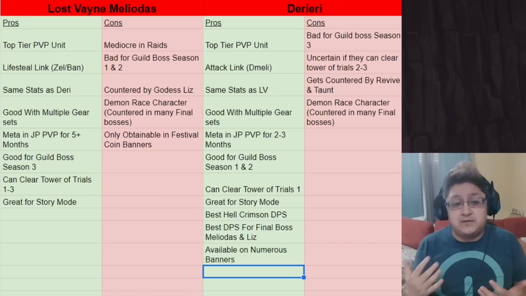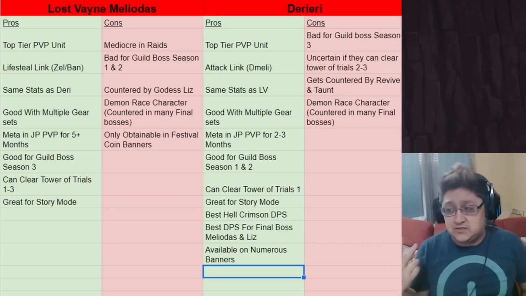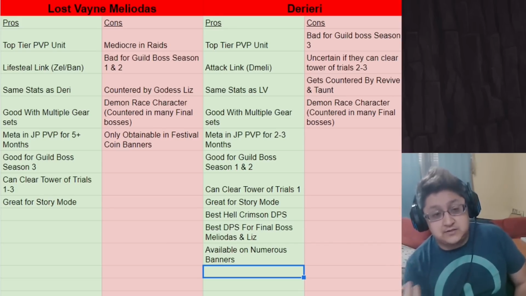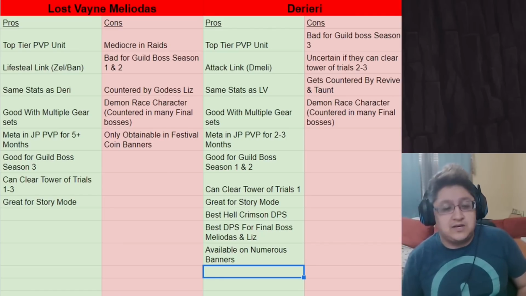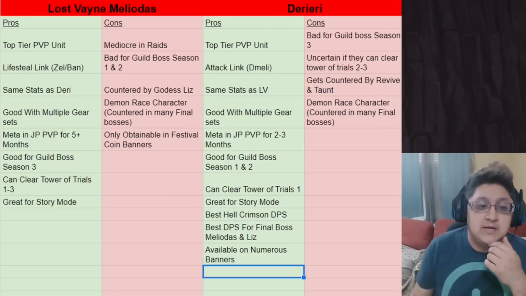He can also clear, I believe, Tower Trials 1 and 3. I believe he can do Tower Trials Season number 2 as well. I didn't actually check, but I'm fairly certain based on the bosses that he could. It didn't really seem too difficult to do with LV Meli, but it did seem like it's something that you didn't need to do as well. Esterosa was kind of like the primo unit for that one anyways.